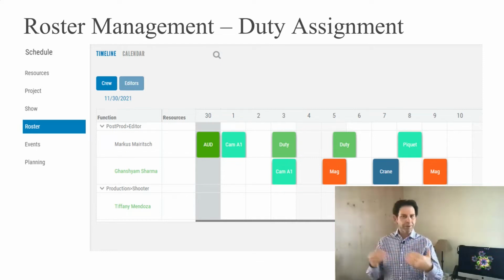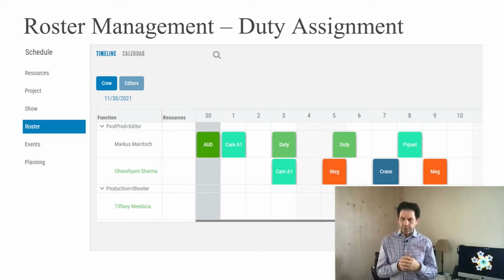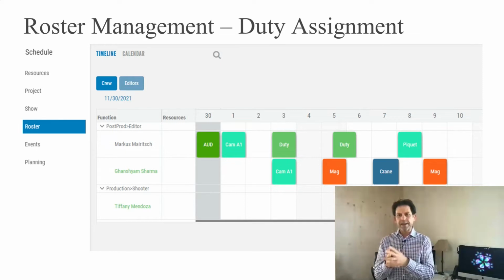And you can even go further. It's not mandatory, but one extra benefit is you can say, oh, you're working on this magazine today, you're working on the post-production of this graphics, so you can go a little bit more in detail. And I told you the benefits of that.